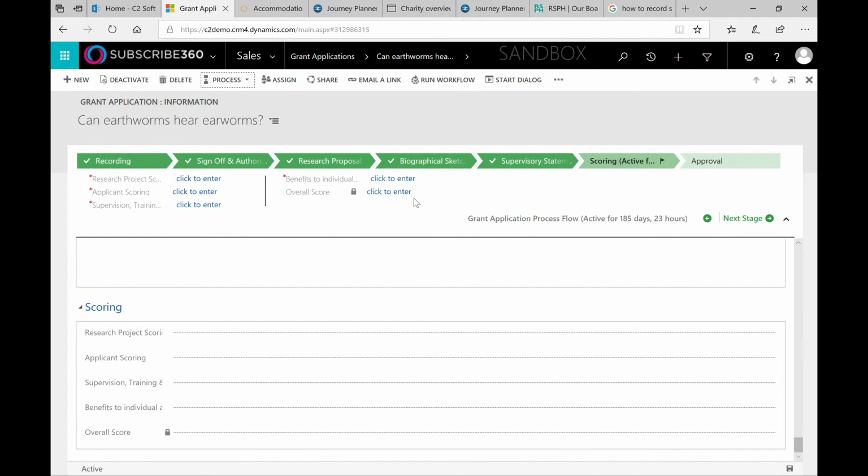section. So you can see each element has a different score on it. Scores are added up automatically by the system to give you an overall score. And again, if you need to, once you've reached a particular score, that application then is automatically passed for approval. So the next stage section in this particular process is automatically executed by having the relevant score in there.